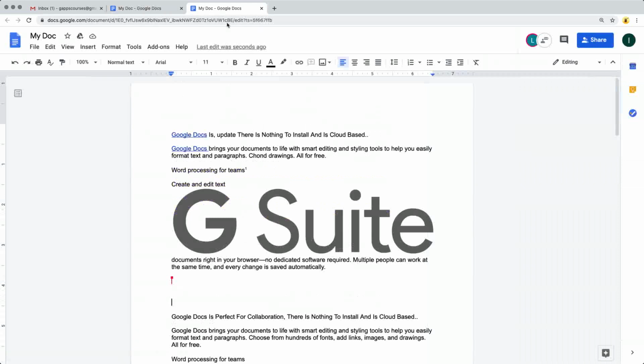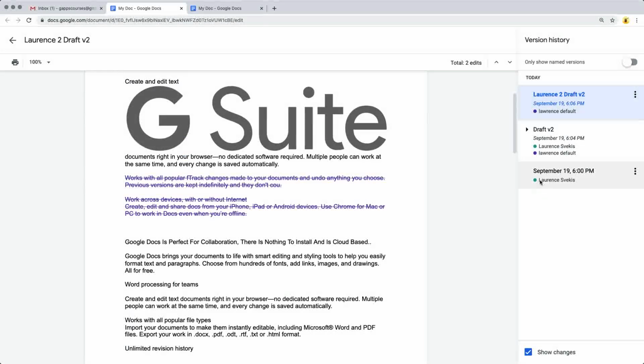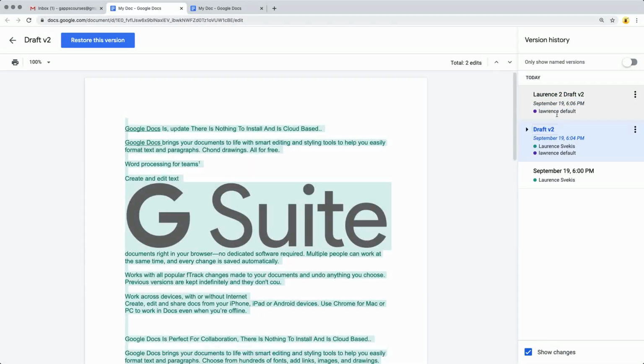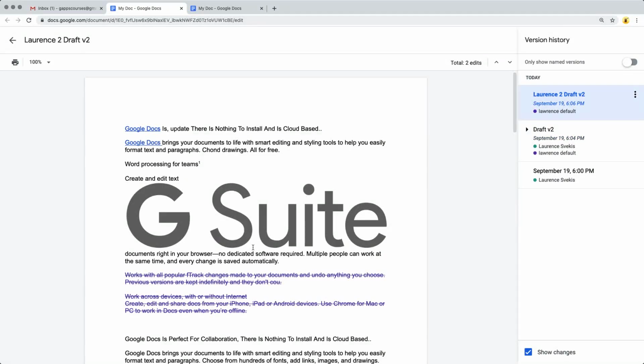And even though these weren't done within the suggested mode, I can still see the changes that were made because it's been saved within the version history. So there is a difference between this version and that version, and it will indicate what has been changed. And because these two are named versions, if I only want to see the major named versions, instead of just the default saves that Google is doing, then I can toggle just to see the named versions.